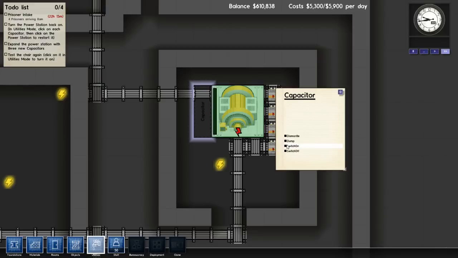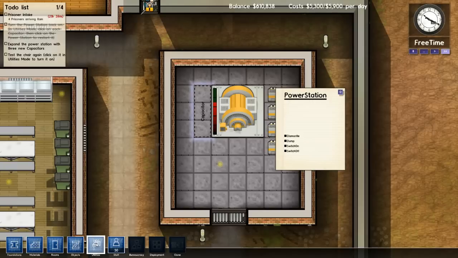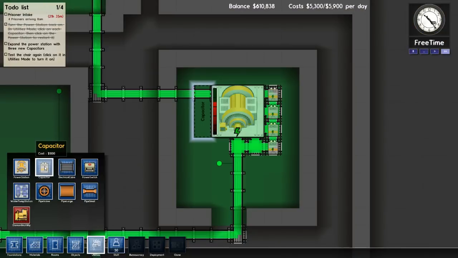Okay, so, switch on. Switch on. Yeah, okay. Just click on them, switch on, that's pretty easy. Or you kick this button back on. Hi-ya! Zap and power! Utilities. Capacitor. One, two, three. What, son? And see what it really does, though.